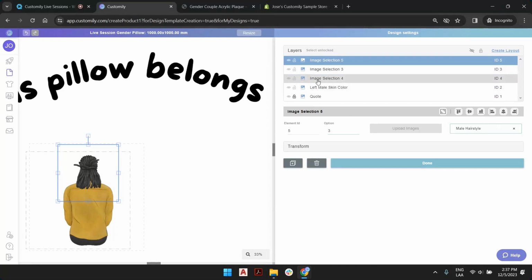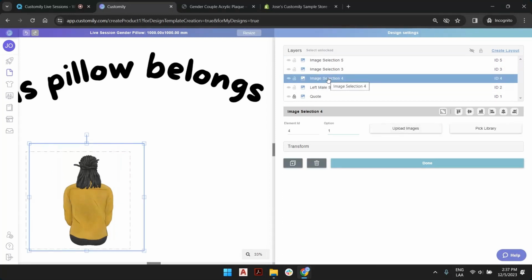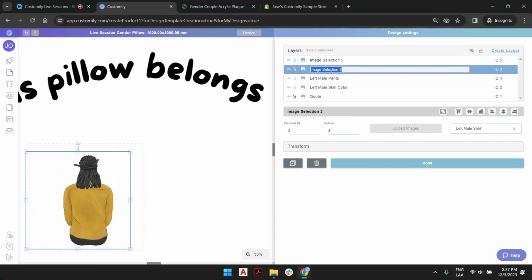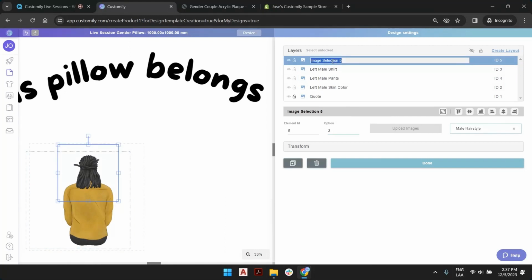Let's name this. This is going to be the left male pants. This will be the left male shirt. And this will be the left male hairstyle.